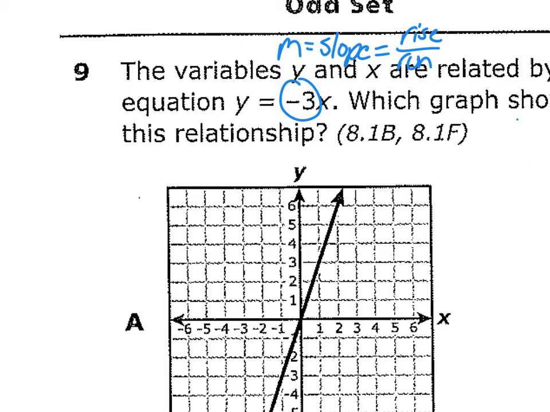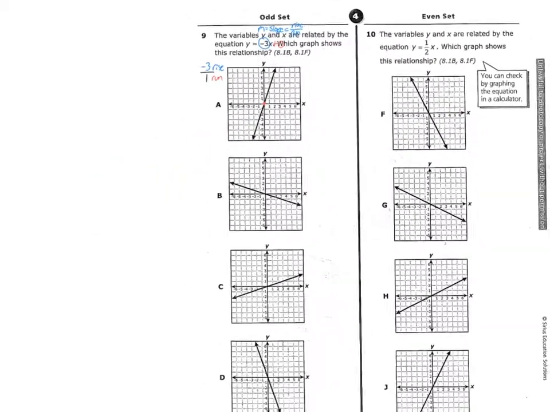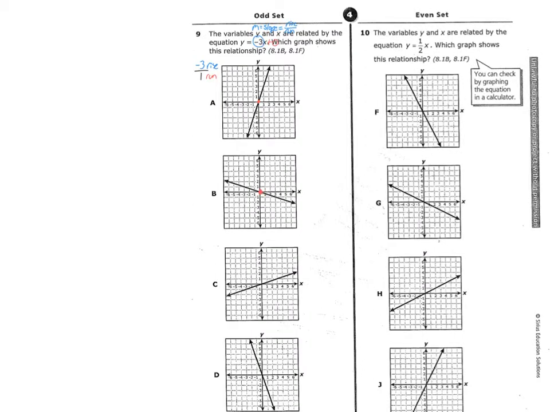So all I'm going to do is take that negative 3 and write it over here for right now. I need to use that number, but I don't want to change it, so I'm going to make this over 1. This will be my rise, and this will be my run. There's not a plus b here, so it's like plus 0, which means I have to start in the center. And it looks like all these graphs start in the center, so that didn't narrow it down much.